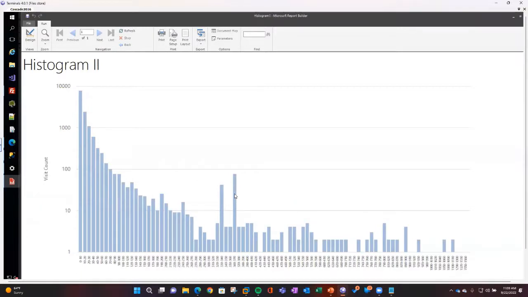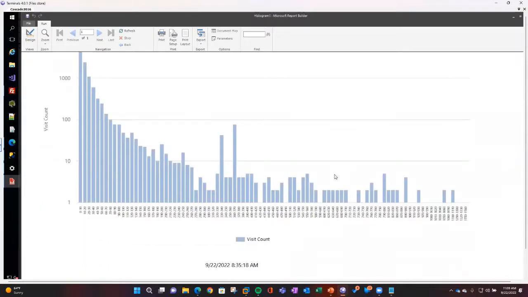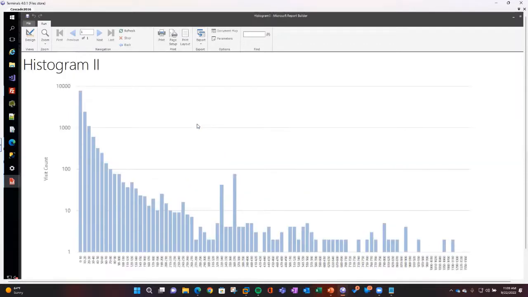We do have several hundred clients that had well over 300 visits. Those are probably med checks or some kind of a daily service or some sort of an inpatient service, I would guess. So it's interesting to look at the data this way. We could look at these peaks, and we could drill into those and see who those clients are and why they differ a little bit.